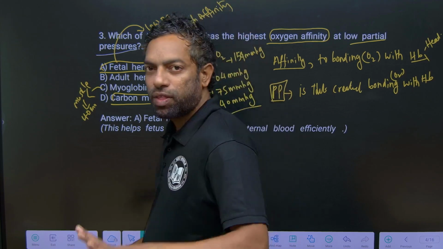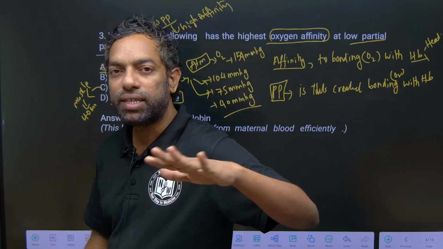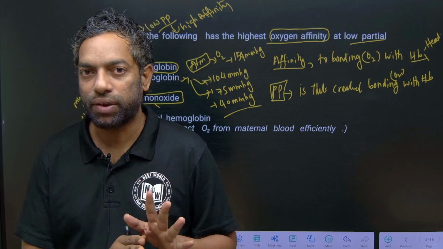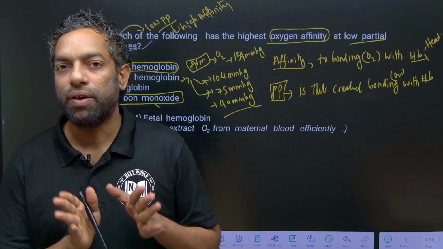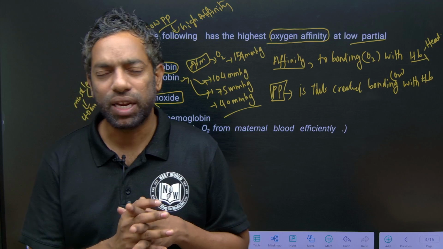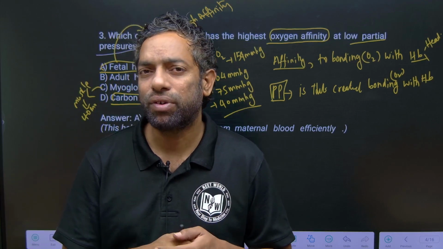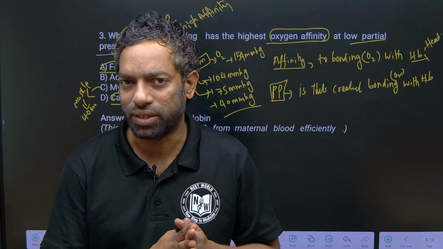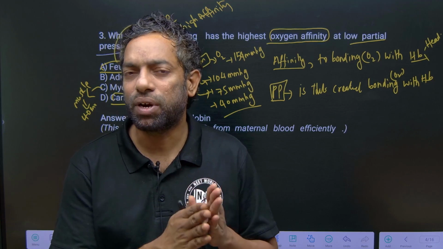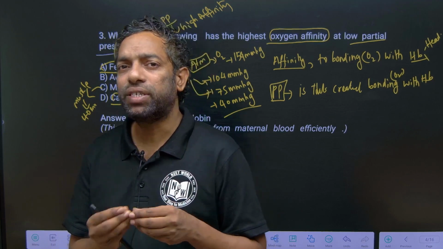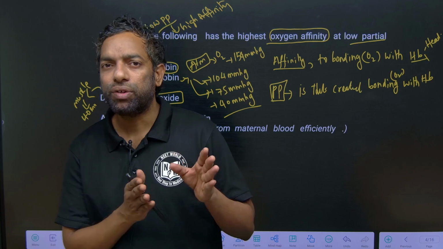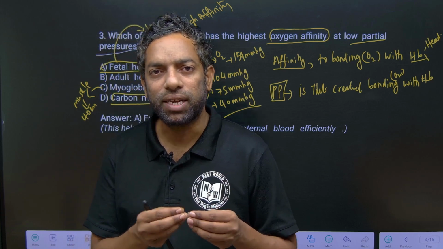Actually, if there is a high partial pressure, there is a high affinity, that is the scenario in adults. If we come to the fetus, there is no such oxygen in the fetal lungs because the lungs are not developed that much. So in that process, the lungs do not work efficiently, and no oxygen uptake takes place there.